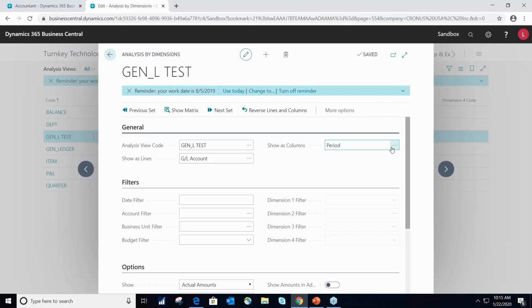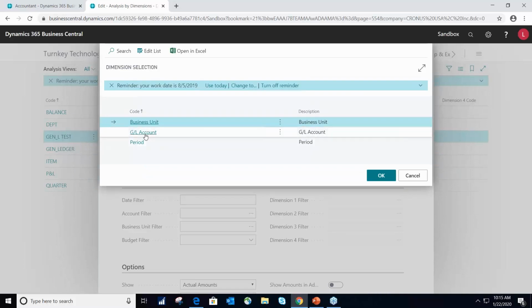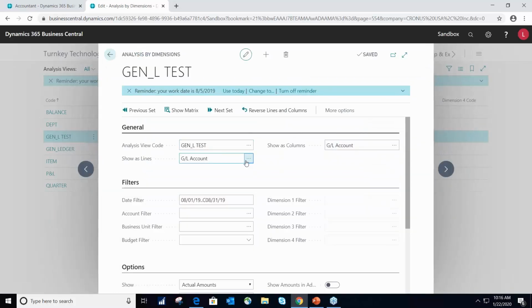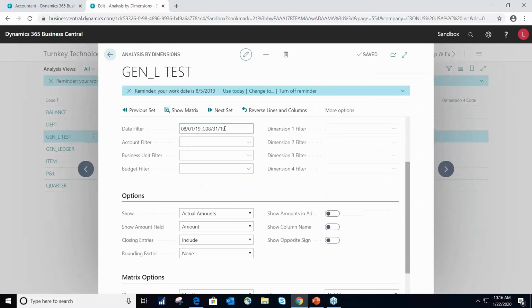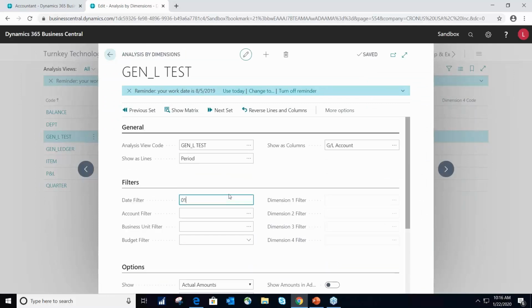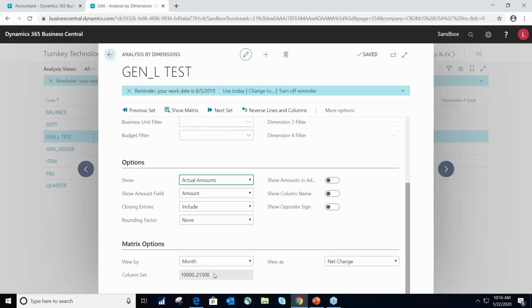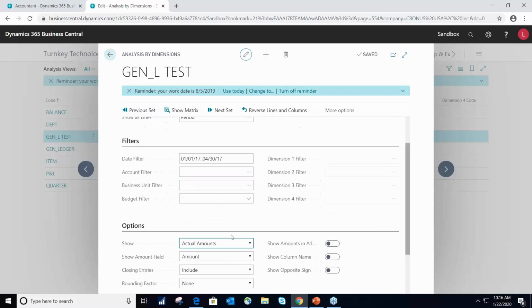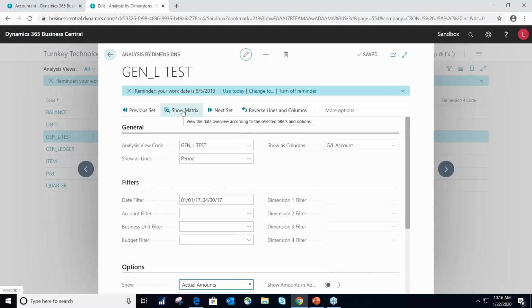I'll have the GL, and then I'll put period on the lines. I'll look at the date filter. I'm going to put 01/01/2017. And I'll go ahead and get this set, and you just do show matrix again.